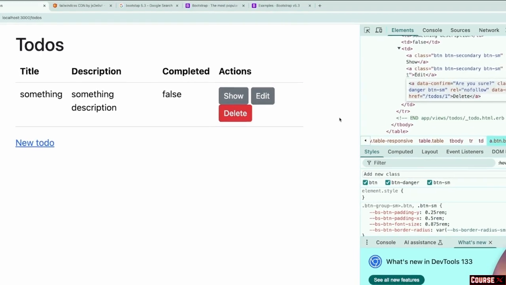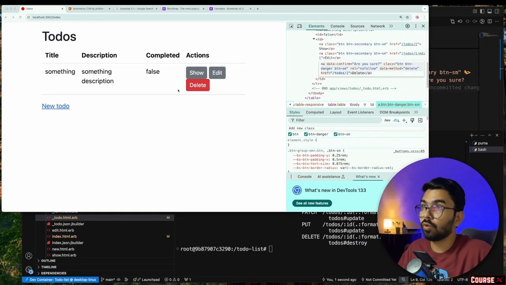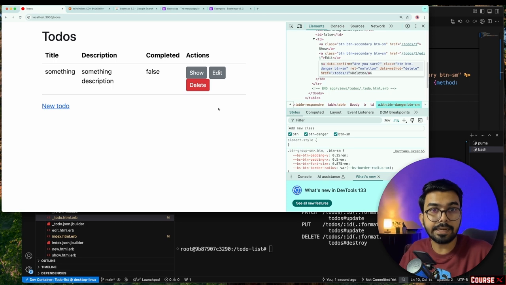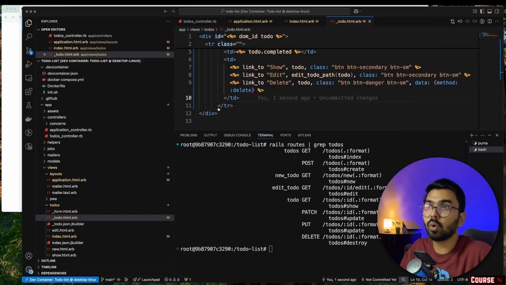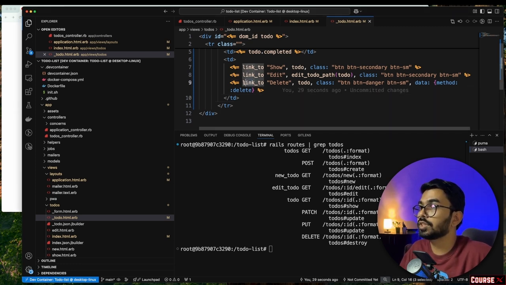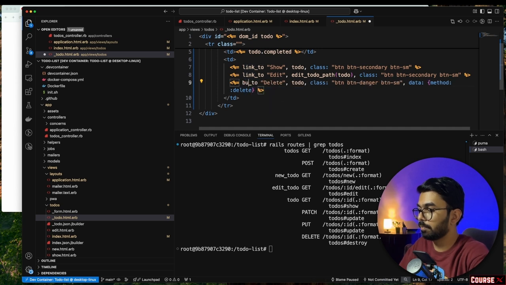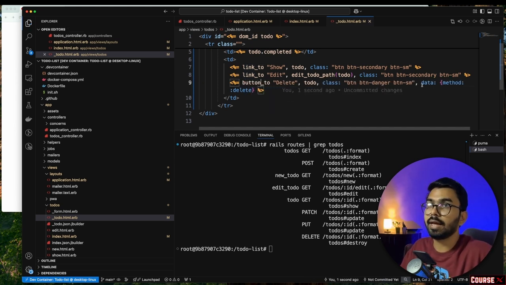not deleting. Okay, so why this delete is not working, we will figure this out more when we go ahead with Turbo with Rails 8. But for now, to make this delete button to work, what we will have to do is we will have to go ahead with our HTML, and here we will have to first change this link to with button and method.